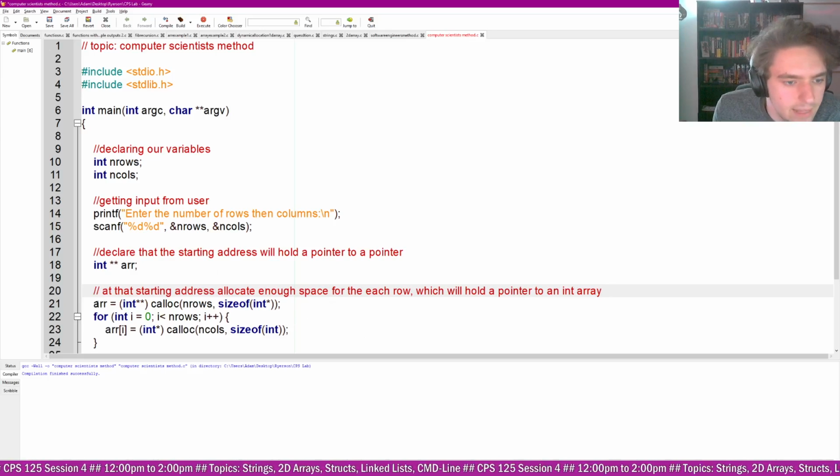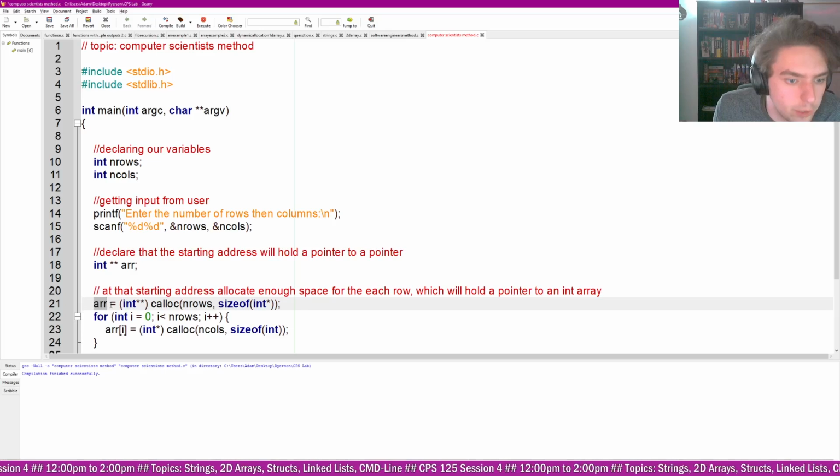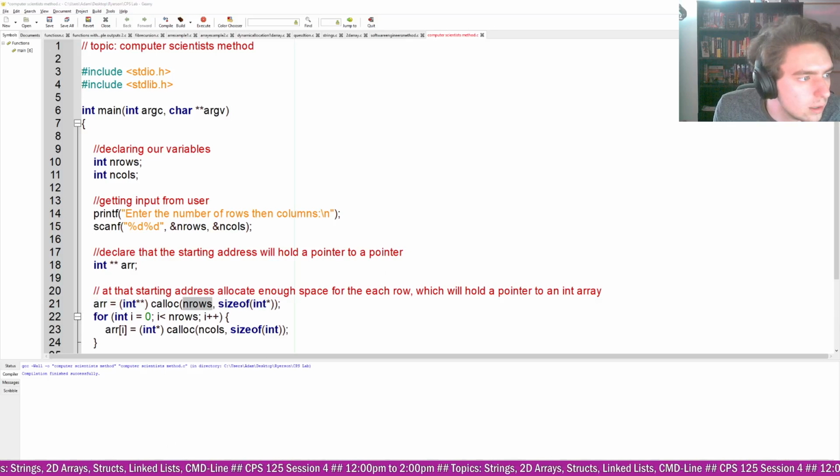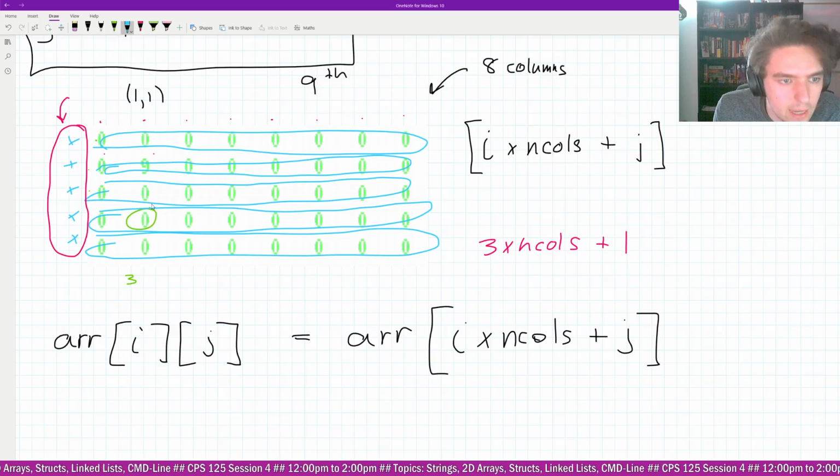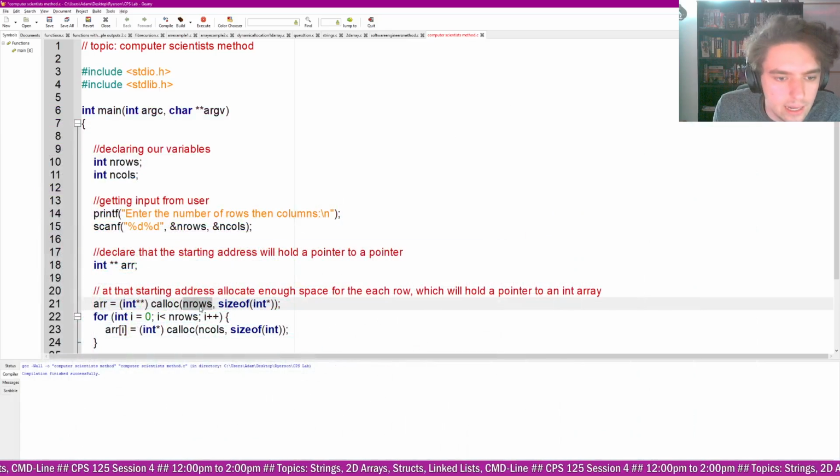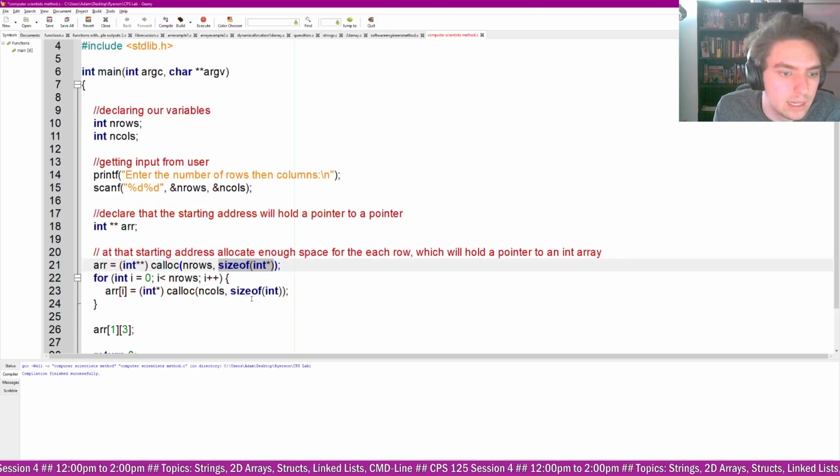So that's what's happening here. At that starting address, which is going to be a pointer to a pointer, allocate enough space, so the number of rows, that's why it's going down. Allocate enough space going down so that each row here can have size of int pointer, because each row is going to hold an integer pointer.